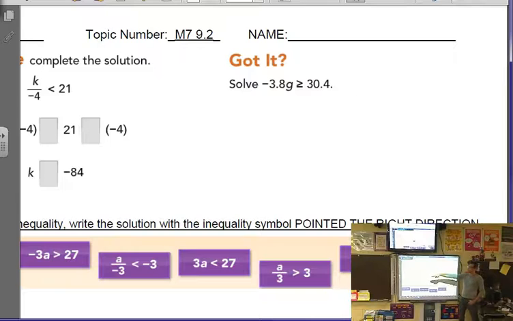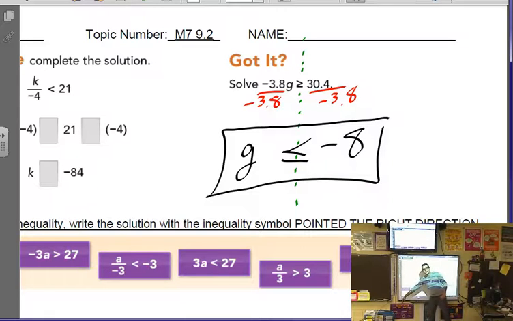So that means that G will have to be below -8 on the number line. So if you look right here, we're going to be -9, -10, -40, -1,000. Any of those values that fall below -8 on the number line.